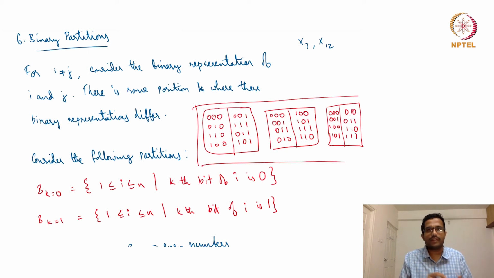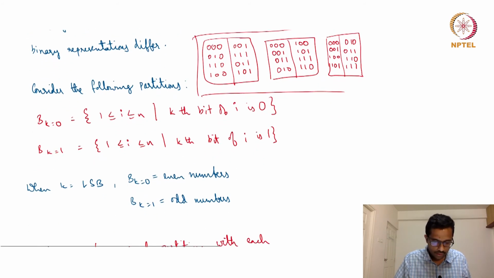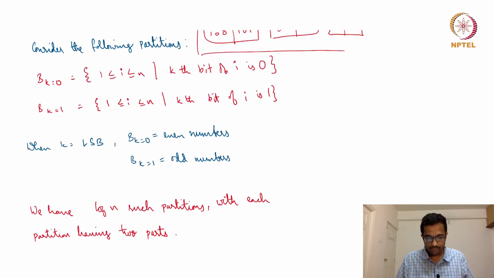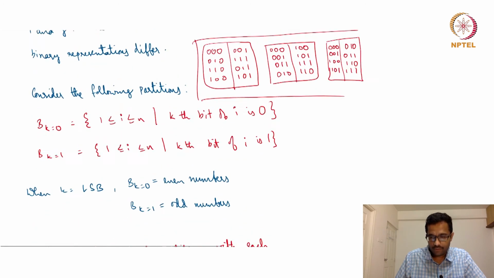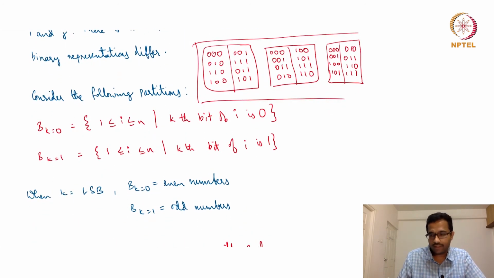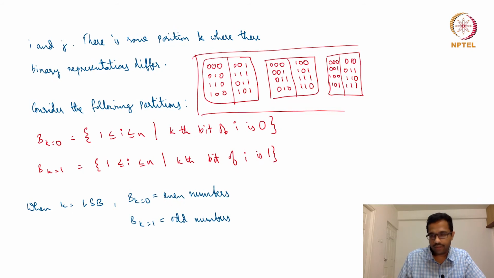So these are the three ways to partition 3-bit numbers, and for 4-bit numbers, you will have 4 ways to do this, right? When you are dealing with numbers 1 to n, there will be log n partitions, because to represent n, we require log n bits. So we'll have log n such partitions. In this case, n is 8, because you have inputs ranging from 0 to 7, 8 positions, but it can be realized using 3 bits.